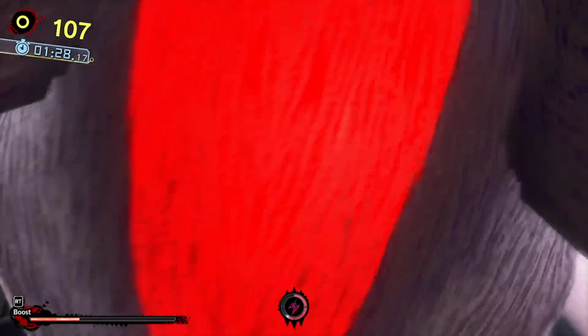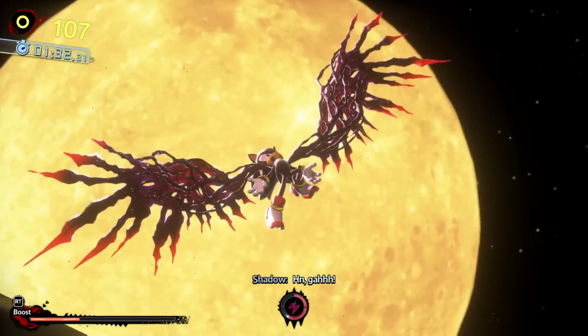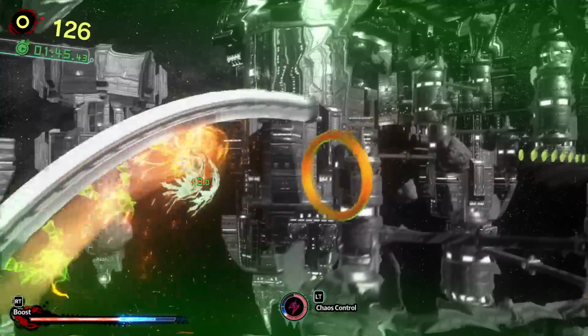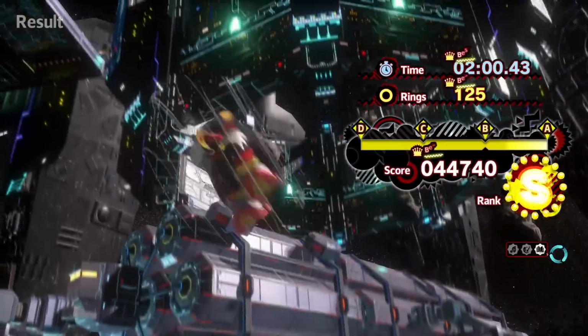This level also introduces the Doom Wings, which is a really fun move that's essentially Shadow's super form. By holding the boost button in the air, you get to fly through basically anything, and it's really fun. It's a bit basic, but the level design accounts for that and still has you do some really cool stuff. Off to a good start with the Doom powers.